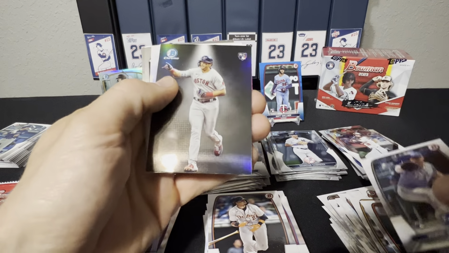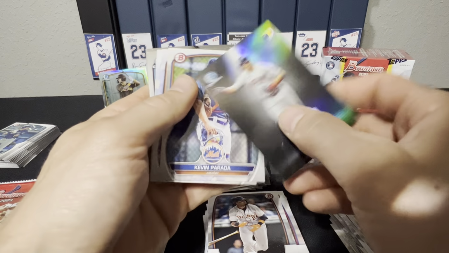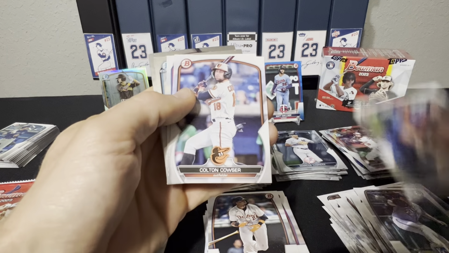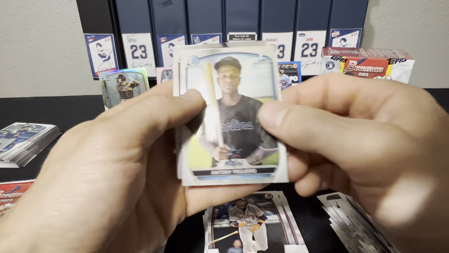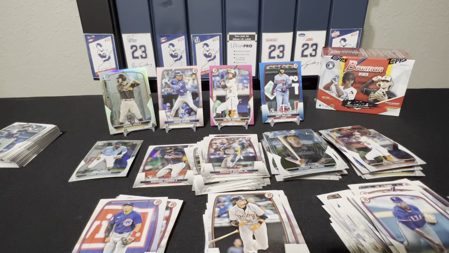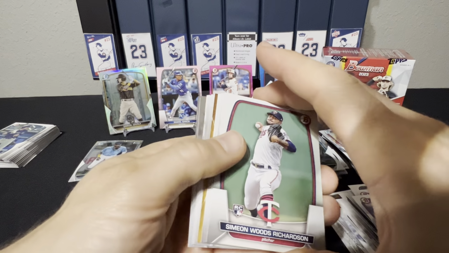Pasquantino. All right, rookie. We've got Tristan Casas from the Red Sox. Another good one. Parada, Colton Cowser, Kumar Rocker, Paguera, and Almonte first. All right. Last pack magic. So we should be getting one more parallel, I'm thinking, out of this. On average. Yeah, maybe.